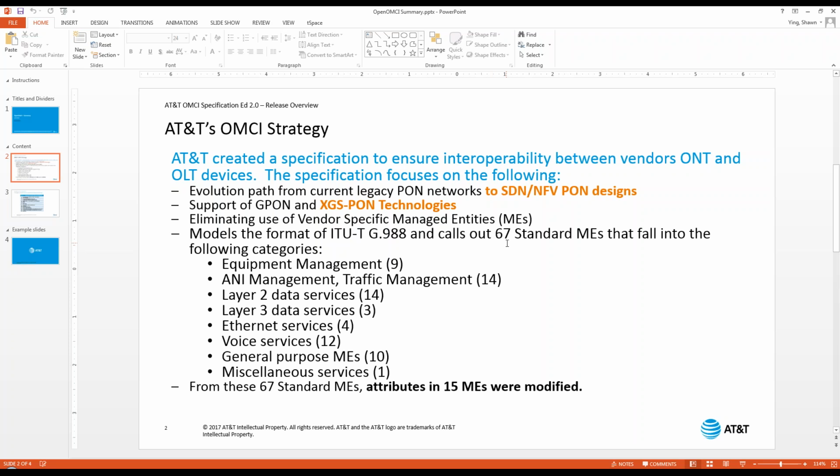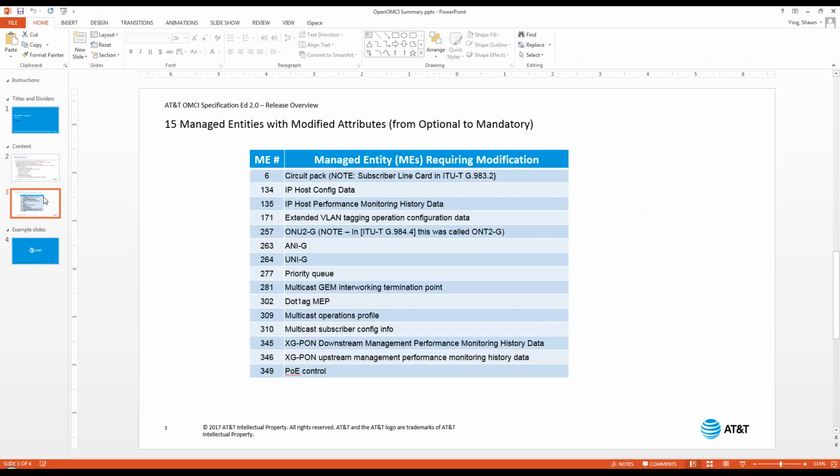By the way, we're in California time, and I had a very long late night last night. So 67 MEs, and the AT&T OMCI spec basically makes 15 of them mandatory. All the OMCI content is standardized, except our specification just makes sure those 15 MEs are required.